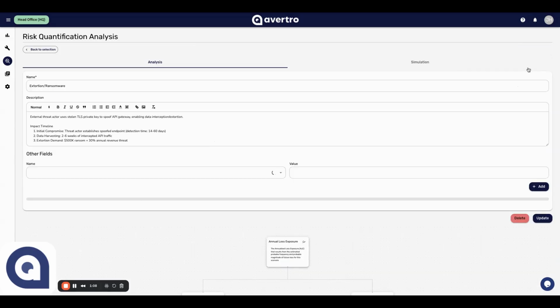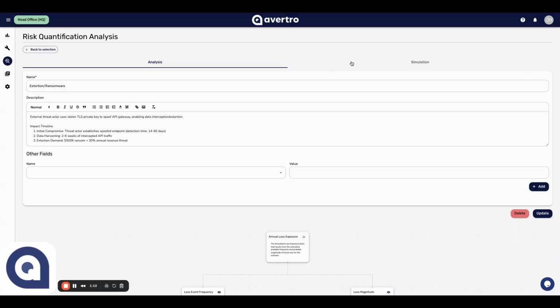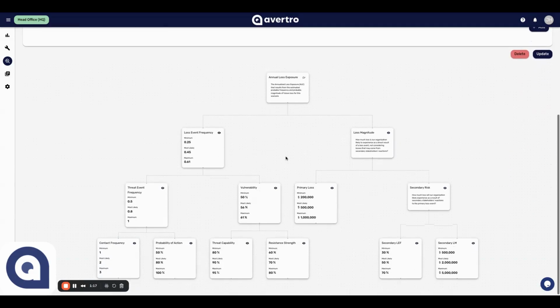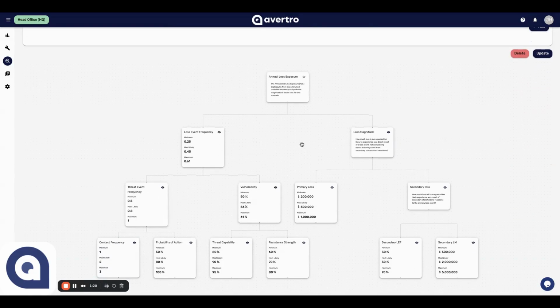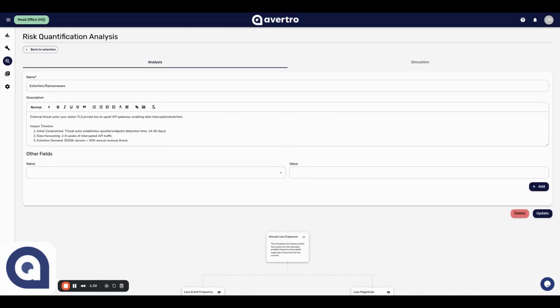Now, if we dive into this analysis further, the first thing to look at is this analysis can be detailed and can be created on any scenario that you see fit. And we give you the tools in CyberHQ to look at parts of risk such as event frequency, probability of action, the probability and magnitude of the loss. This is all used through a Monte Carlo simulation to populate the loss exceedance curve we saw just a moment ago.